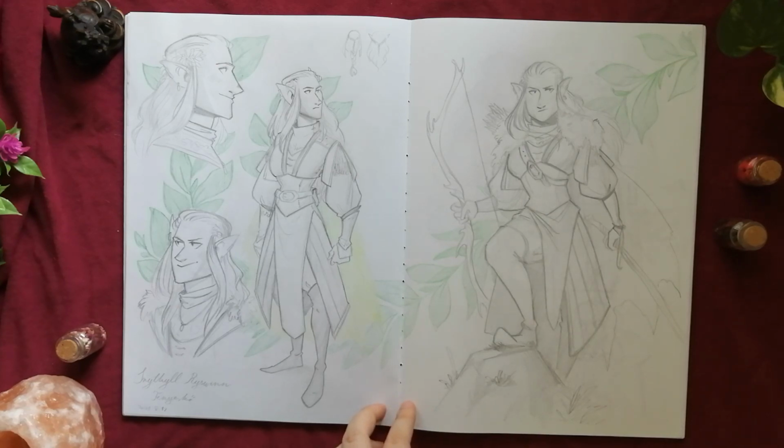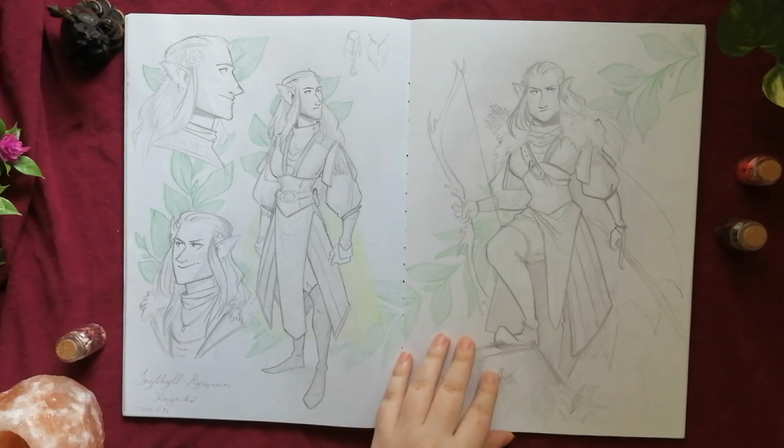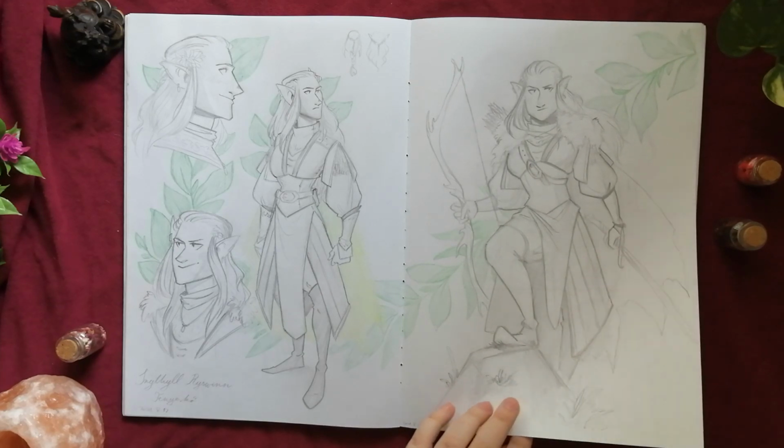I hope you can't hear all this noise. But then later on I talked to our DM, and I actually kind of like this character, but I wanted to redesign her outfit a little, and maybe change a couple of things in her backstory and stuff to make her a bit more interesting.